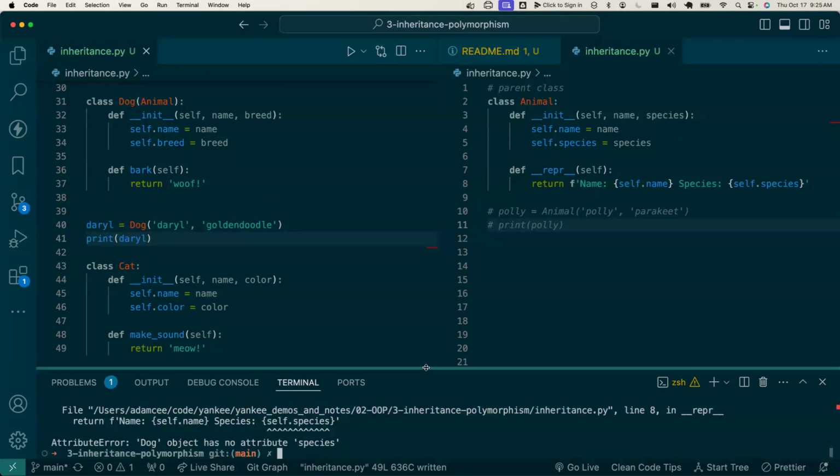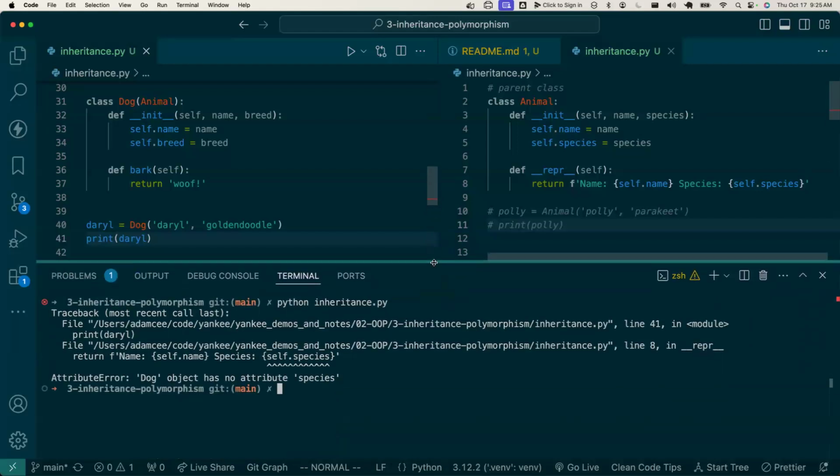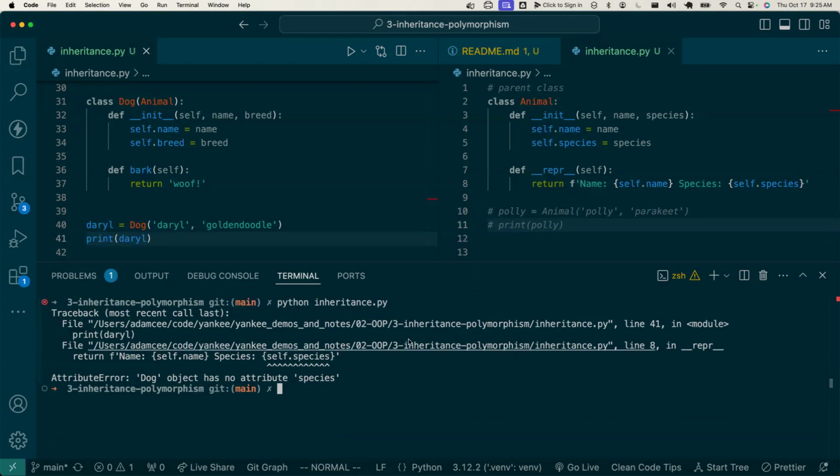So a couple things have happened here. The first thing is obviously we have an error. If we look at this error, we see dog object has no attribute species. And I noticed that I didn't even write a dunder repr method for Daryl the dog, for the dog class.